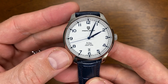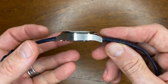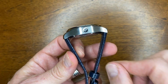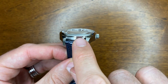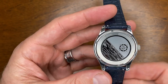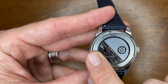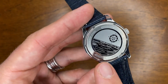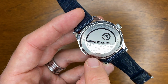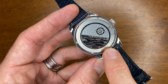And that bezel is fully polished, as well as the tops of the rest of the case there. And the side has this very nice, very fine horizontal brushing on both sides. And you'll see there's a vertical brushing in between the lugs. And on the underneath parts of the watch, it's also polished. And then we have this nice screw down solid case back with this nice engraving. And on here we've got Pagani Design, stainless steel, PD-YS003, water resistance, 200 meters.